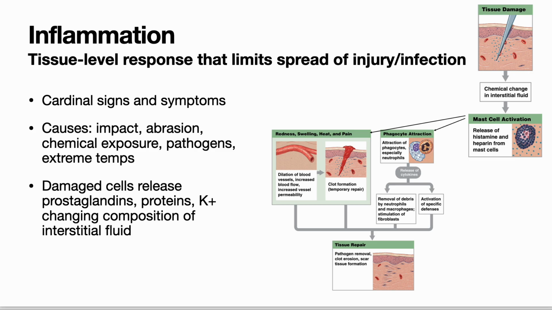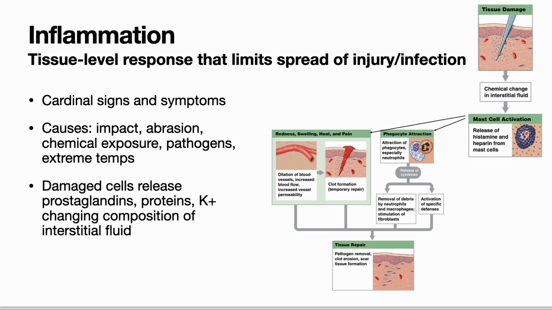It's going to activate or stimulate blood flow to the region because we're going to get the dilation of blood vessels as a result of the histamine and also things like heparin that'll be released. If there's been any kind of injury that comes along with this pathogenic invasion, we may need to form a clot, if you remember that from AMP1. And of course, we want lots of those phagocytes both to go after any pathogens, but also to clean up any cellular debris from any injury in the site.